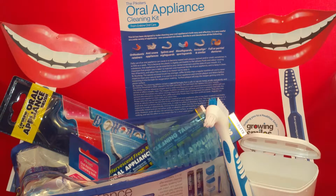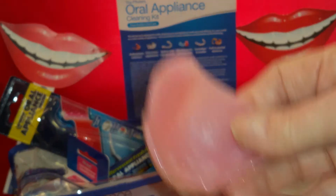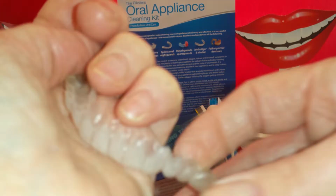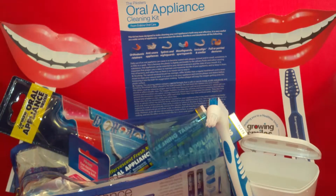Okay, so what are we going to look at today? How about an oral appliance cleaning kit? Now, if you have maybe a partial denture or even a full denture like this, or an orthodontic appliance, or orthodontic retainers or bleaching trays, or an anti-snoring device, or any sort of splint, sports guard, if you're wearing Invisalign appliances, anything like that needs to be kept clean.